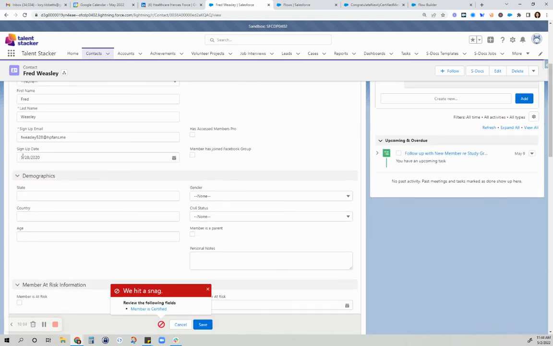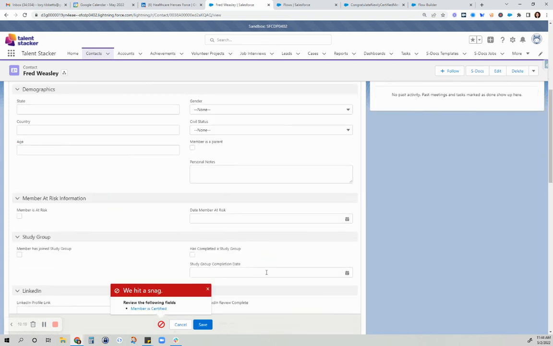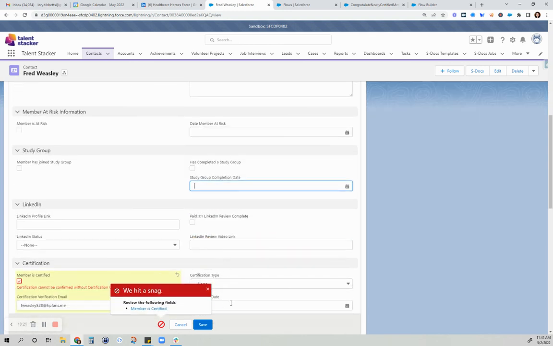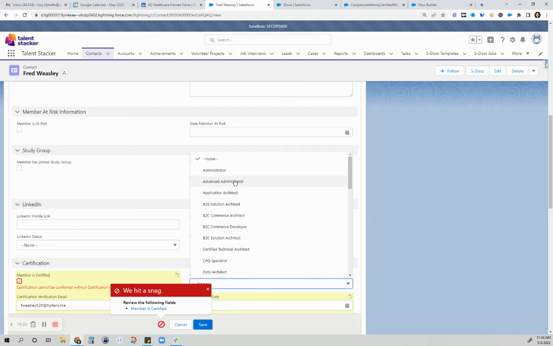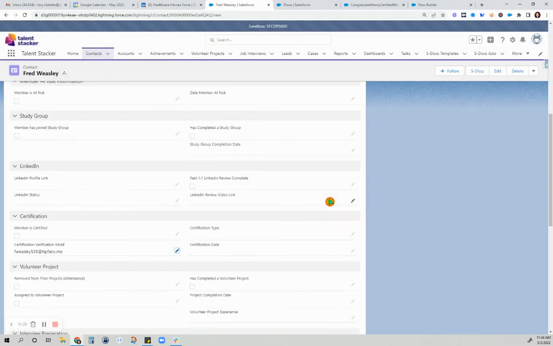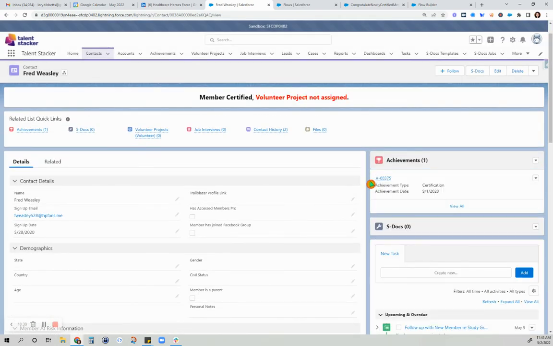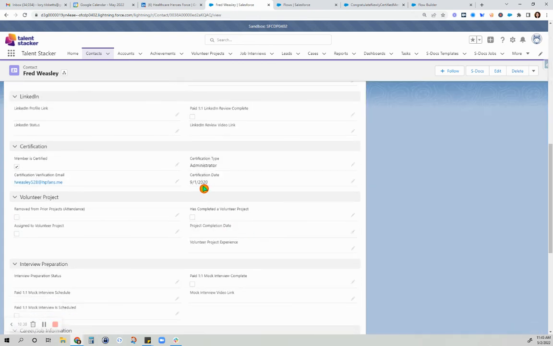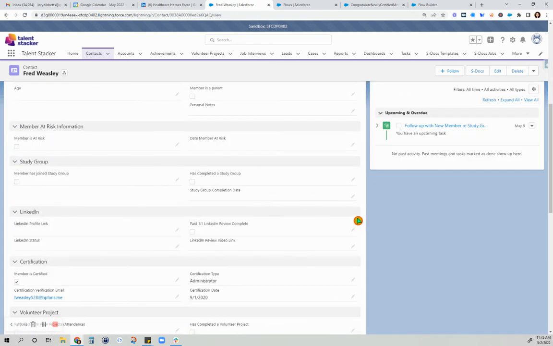Let's say 9/1/20 was certified. Oops, that's not the date, that's not the field. And it was for administrator. We'll save that, and now we have this achievement. As you see, the certification is there. It also copied the date that I typed in, right? And that's how it works.